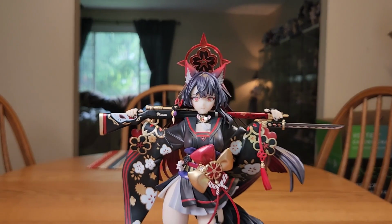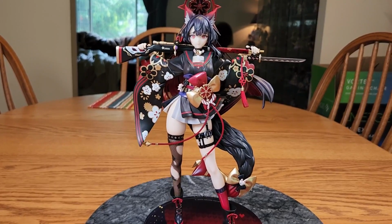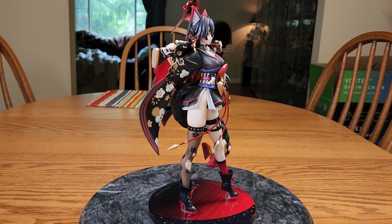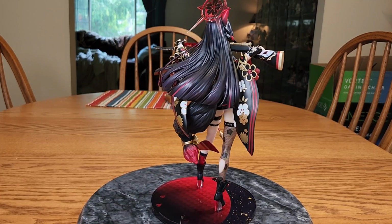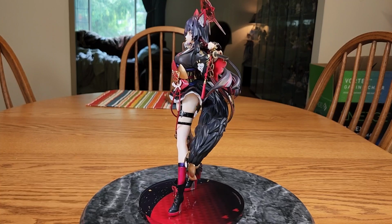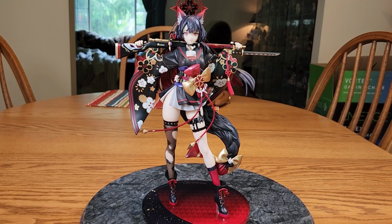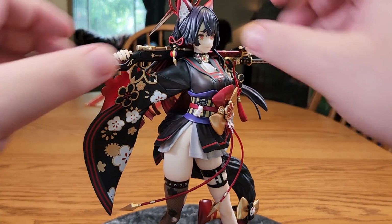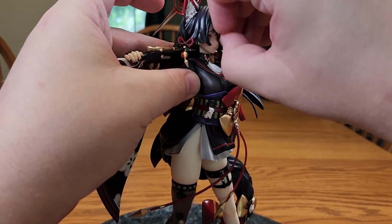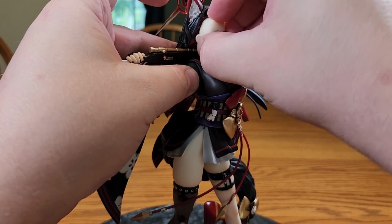Let's do a normal zoom now, and we'll push her back just a little bit and do a spin with the heart eyes. I mean, aside from the face, everything else is the same, but it's Wakamo. She deserves more spins. And now we'll pull her closer again, and we'll work to get the bangs off. There we go. And we'll pop this face off.